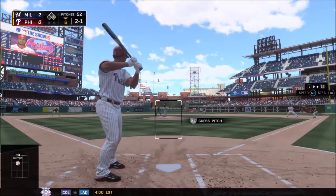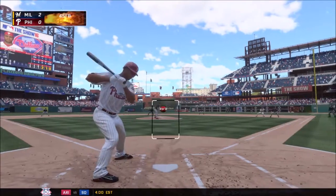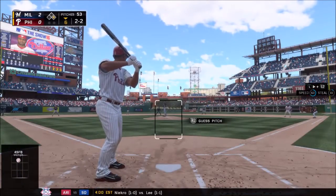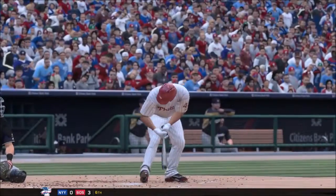2-1. Hard to call that an off-speed pitch when it's a changeup at 88. That's a fastball for a lot of guys in this league. Fastball is looked at for strike 2. A pretty dangerous spot for that one. I don't think it was by design. It's one thing to miss your spots out of the zone, but when you miss in the zone, especially up, that's when you tend to get hurt.